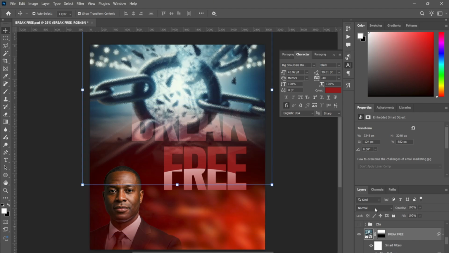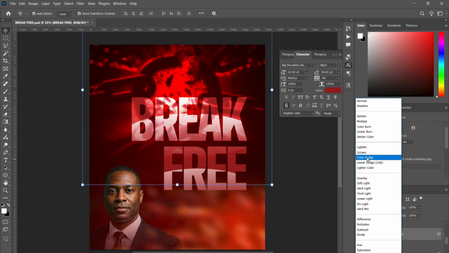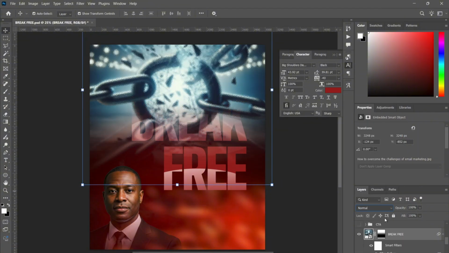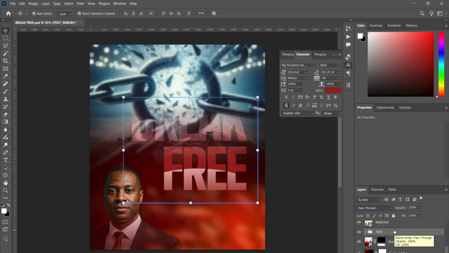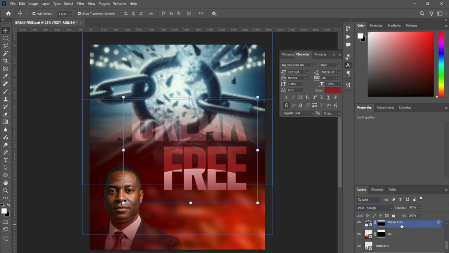Now I went ahead to change the blend mode from normal. I used color dodge. Immediately I used color dodge, the effect of this color dodge now reflects on the break. Now when you look at the layer of this chain, you are going to see that it's rightly above the text. You will see that our text is below this break free background.